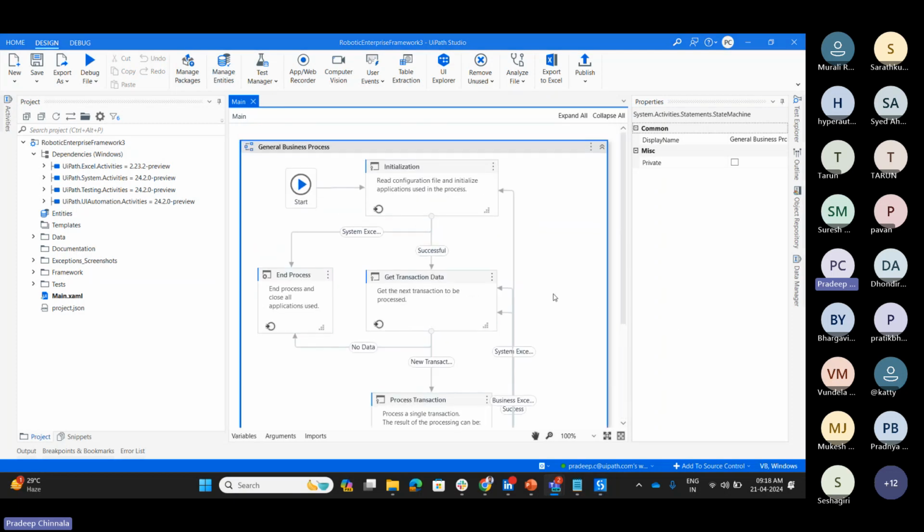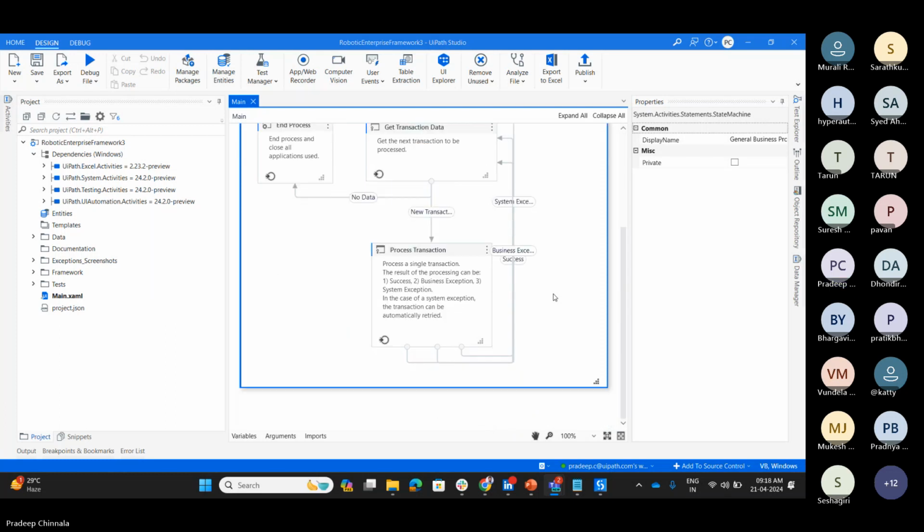This is a kind of template where you have all the advantages, all the features to implement a basic project. So we can read the data, we can use those particular workflows, and we can build the project with it. So they have built something and given it to us. Using this, we can make robust projects in UiPath.